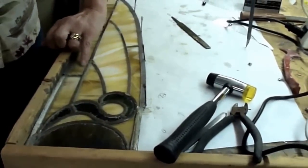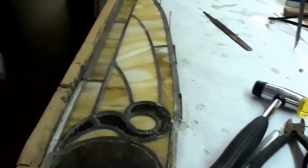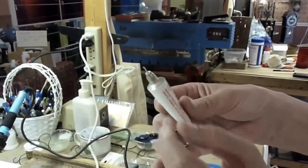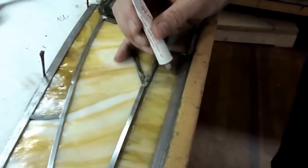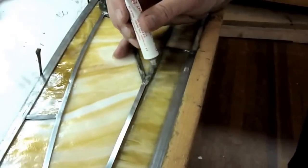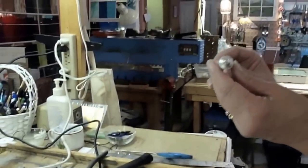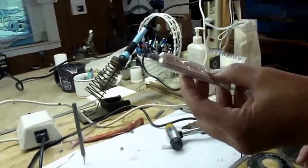But what I'm going to do is take a two-part epoxy, and let me just get it so you can see what it looks like. A two-part epoxy with a very, very thin applicator. And it's going to seep right down inside. I'm going to do both sides of that, and I'm going to do it twice. This is actually not a two-part epoxy. This is a very, very quick drying cement.